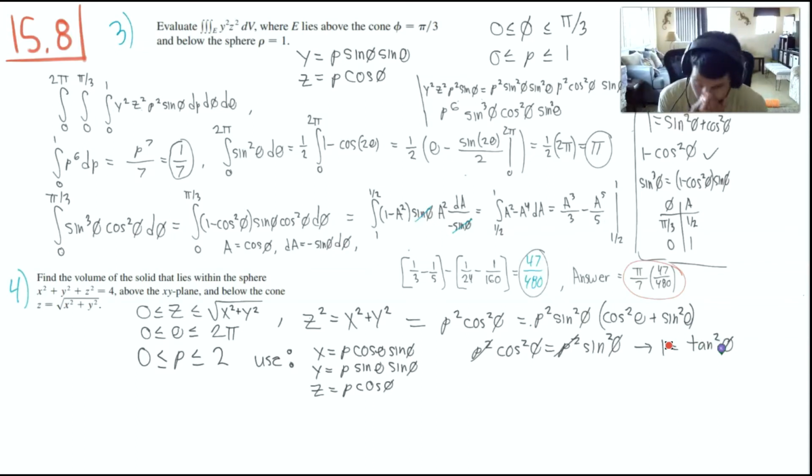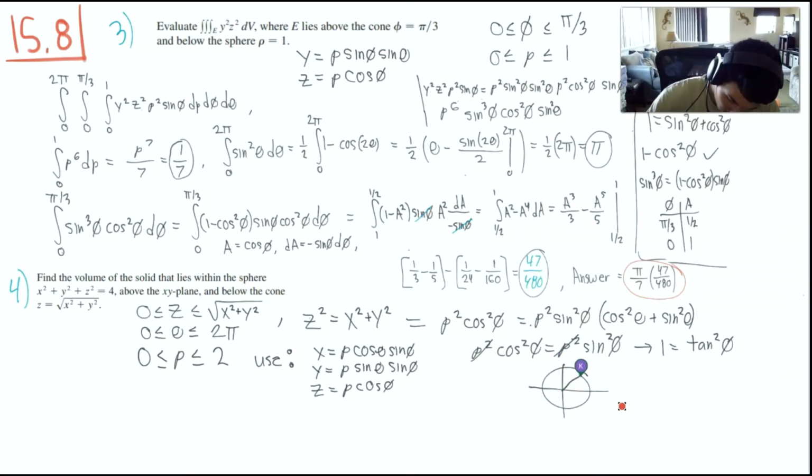Okay, and then let's just think here. Where is tangent equal to 1? Where is tangent equal to 1? Well, it's where sine and cosine equal each other. So it's like right here, it's equal to 1, right? Wherever sine and cosine equal each other. By the way, that's also equal to 1 right here. But let's just focus on pi over 4. Why are we just going to focus on pi over 4?